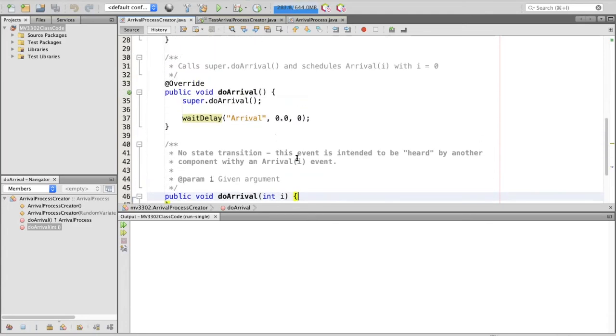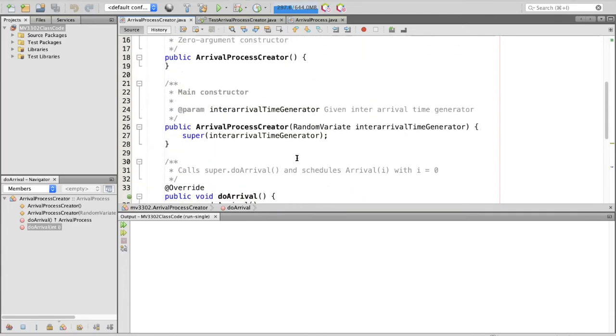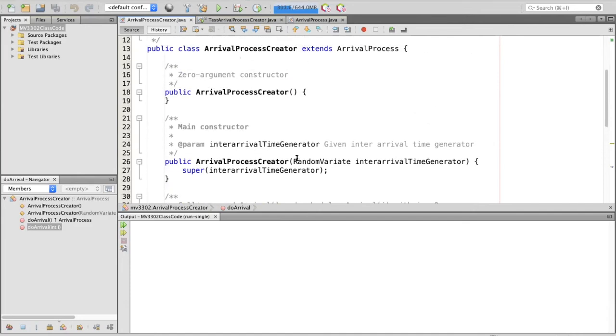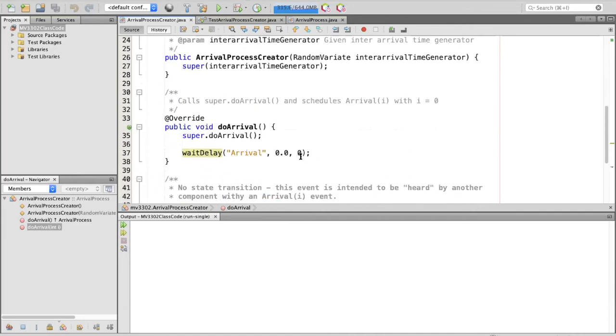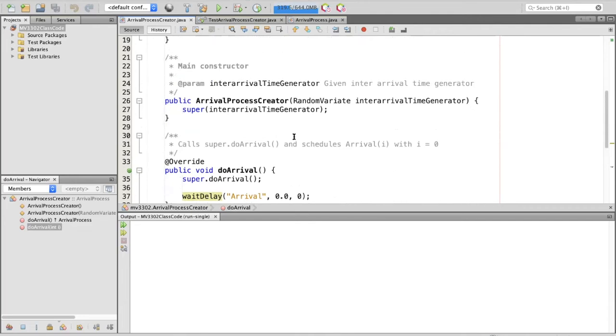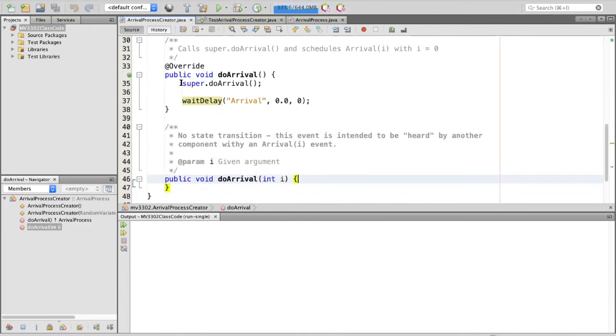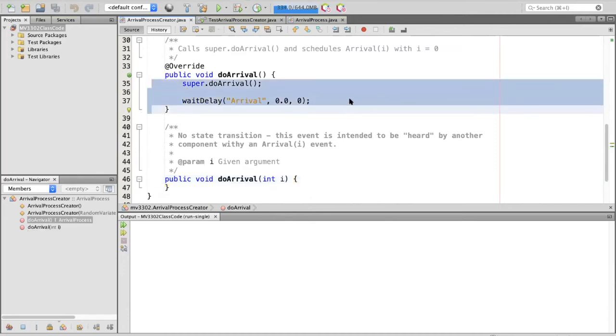Okay, and that's all there is to it. So in this entire class, almost all of the code isn't really code, it's just kind of wrapper stuff. So we have constructors. I have this empty event, and then I basically have two executable lines of code.